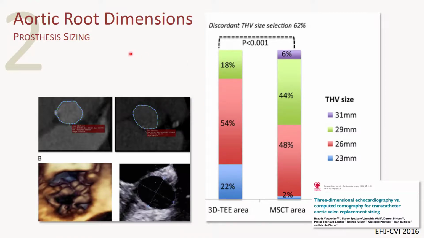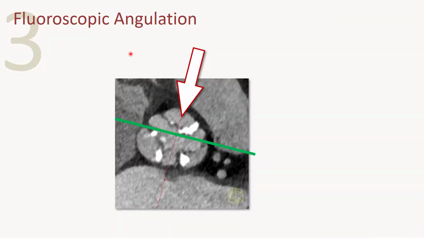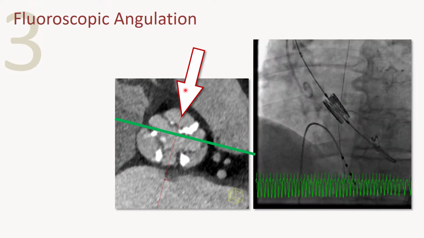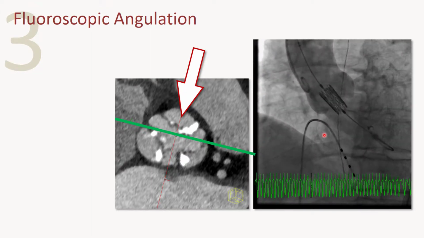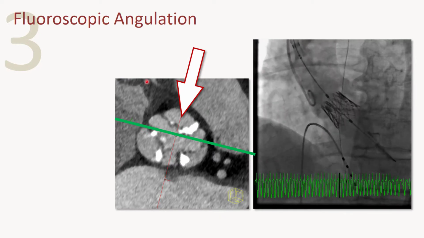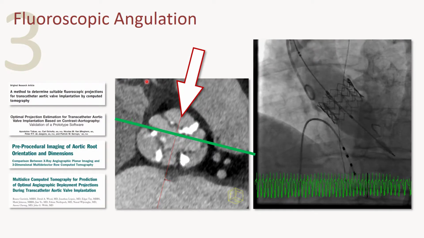There's a third aspect that is sometimes neglected. I don't understand why, because it's very useful information. By CT, you can determine exactly the projection that will give you an orthogonal view onto the aortic valve plane. You can take this projection into the cath lab, and with the first shot, you will achieve an aortogram that shows you an exactly orthogonal alignment of the aortic valve. A number of publications have shown that this is possible, reliable, and that you can save significant amounts of contrast agent in the cath lab if you look at the CT that was done before to determine the best projection that you can use for your aortograms.